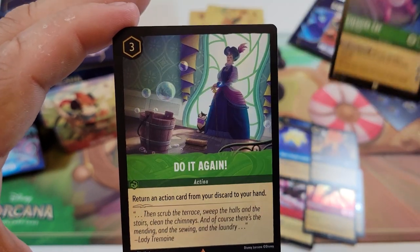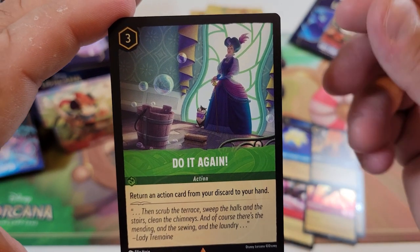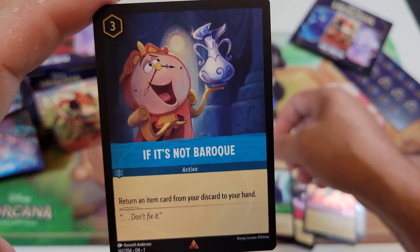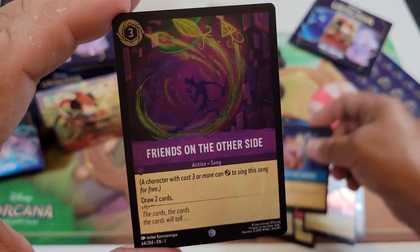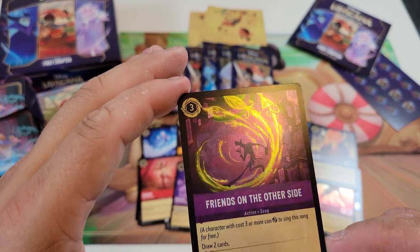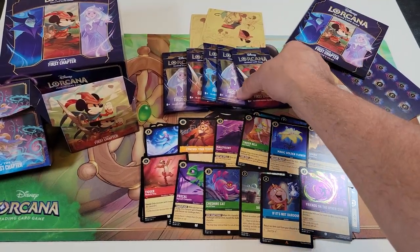Now, next up are the special cards. We got a rare card in Do It Again, Lady Tremaine. And then we have another rare card, If It's Not Baroque. And our foil card is a common, Friends on the Other Side. I love that card. And I love the regular card. Now the foil one's even better. Super cool. All right, Brave Little Taylor Mickey.